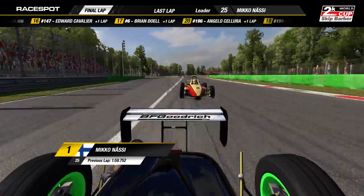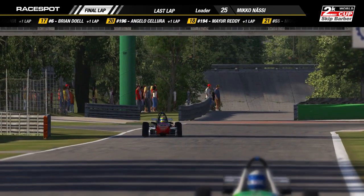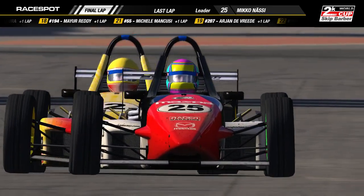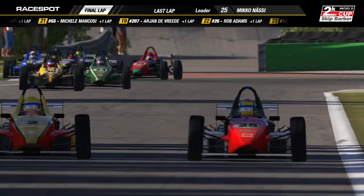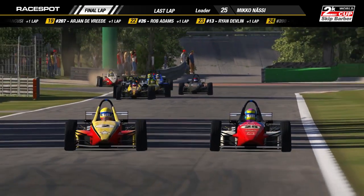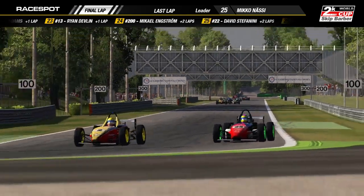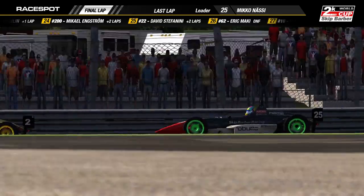This is going to be very dramatic, Will, very quickly as Leibert is already trying to sneak up behind the rear end of Nasi, and they're going to be coming right down to Parabolica. Well, here comes Felipe Leibert then. Down to the inside into the final corner he comes. Felipe Leibert is technically ahead as they work themselves into the Parabolica for the final time. One corner left to go.